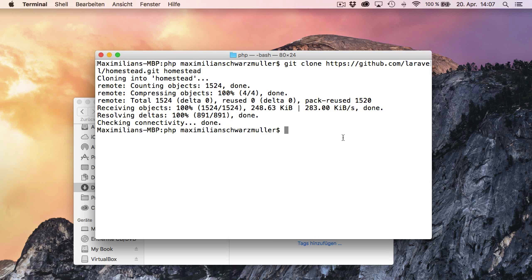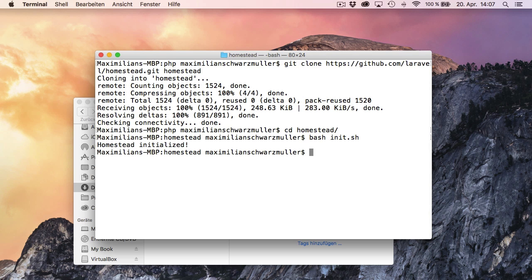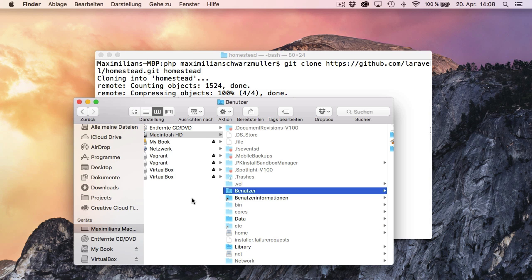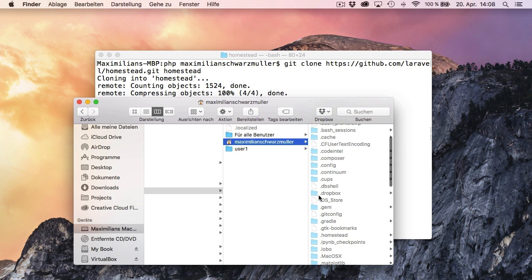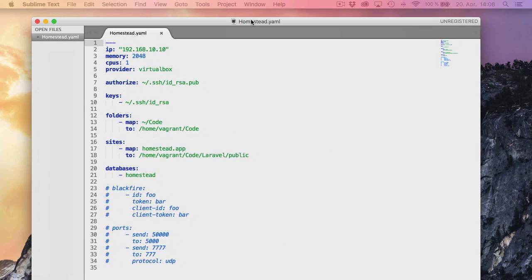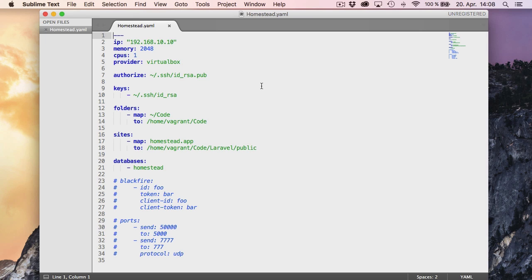So I cloned this into this folder. And next I will move into this Homestead folder. And in there, what I will do is I will then run with the bash tool this init shell script, which copies some basic initialization files and sets up Homestead configuration the way we need it. With this, we're almost ready to run everything, but I want to first navigate to the folder where the actual config file will be stored. This is the root user folder, and in here I got my Homestead YAML file, and this is just a text file in the end where the configuration takes place. Now, I will go over this file in the next video.